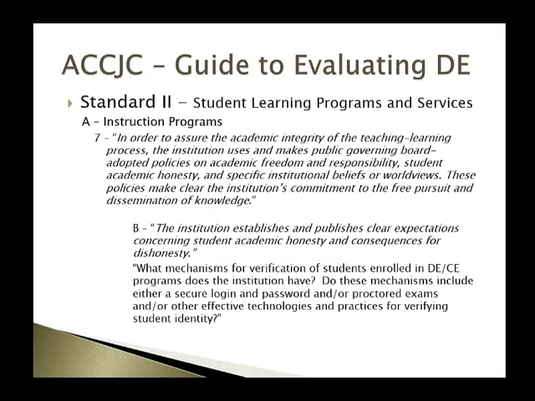The ACCJC has provided a guide for evaluating distance education. Part of that guide is to ensure academic integrity of teaching and learning processes. Part of our requirement is the institution must establish and publish clear expectations concerning student academic honesty and consequences for dishonesty. Part of this guide, when evaluating our DE courses, we are asked to answer some questions.